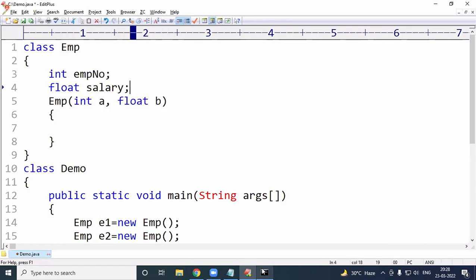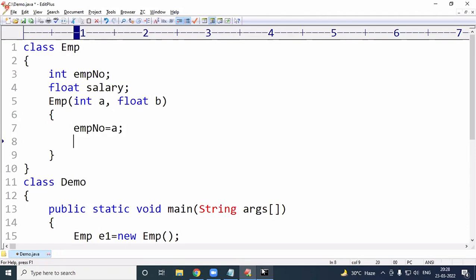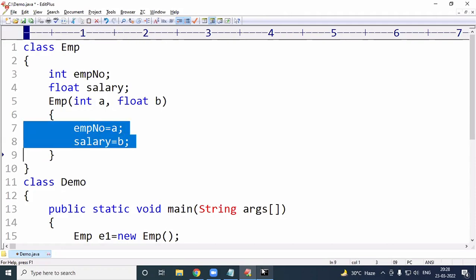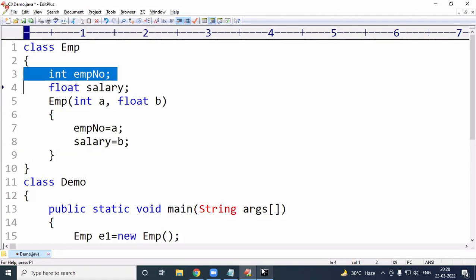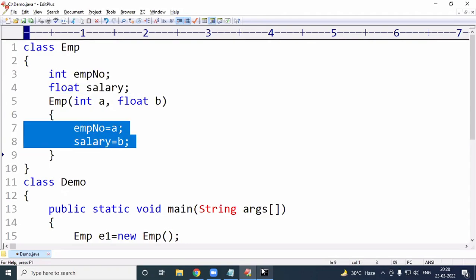Local variables. Employee number, salary, which type of variable? Now, if I write employee number equal to A, salary equal to B, are these statements valid or not valid? Valid. But object or object reference required for calling employee number, salary? This keyword implicitly present. That's what valid.